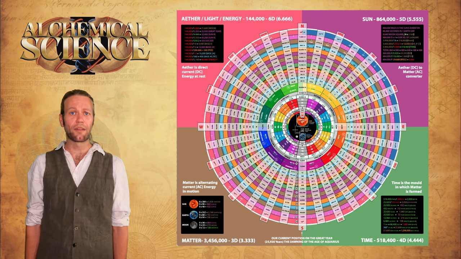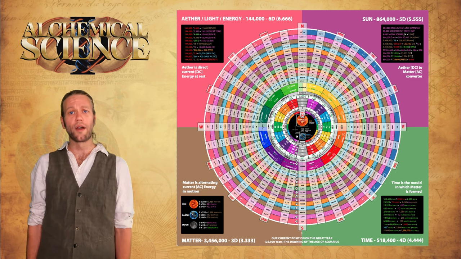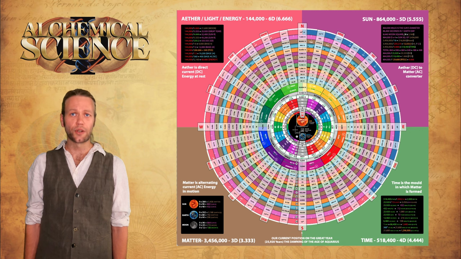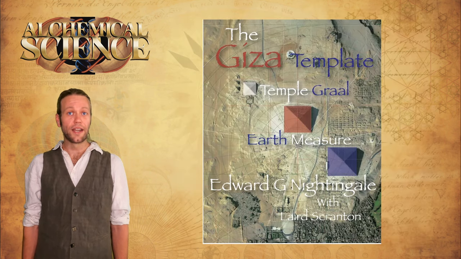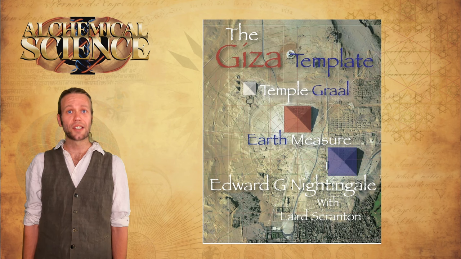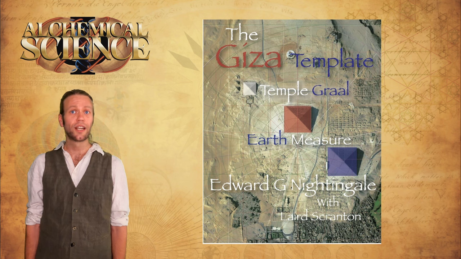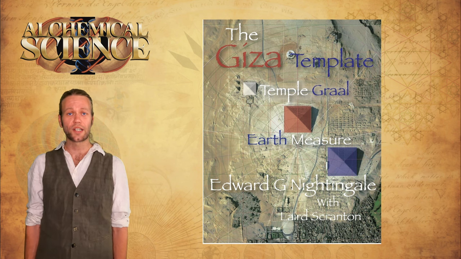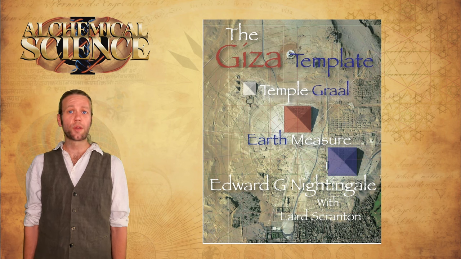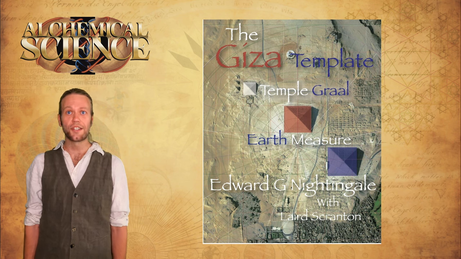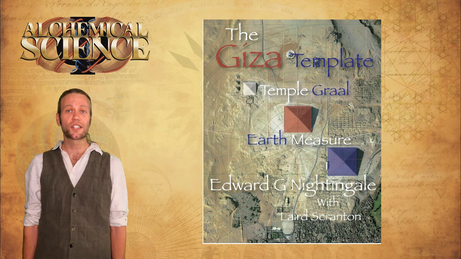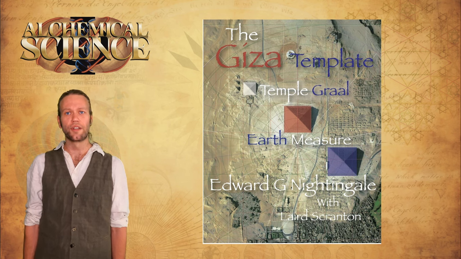Essentially, we need to learn this harmonic mathematics and geometry from the ground up. It's not taught in any traditional school or university that I'm aware of. Ed Nightingale's template is a masterpiece in its own right, but it also offers us a highly significant body of work that can help us understand how the plasmoid unification model was constructed and how we can utilize it.